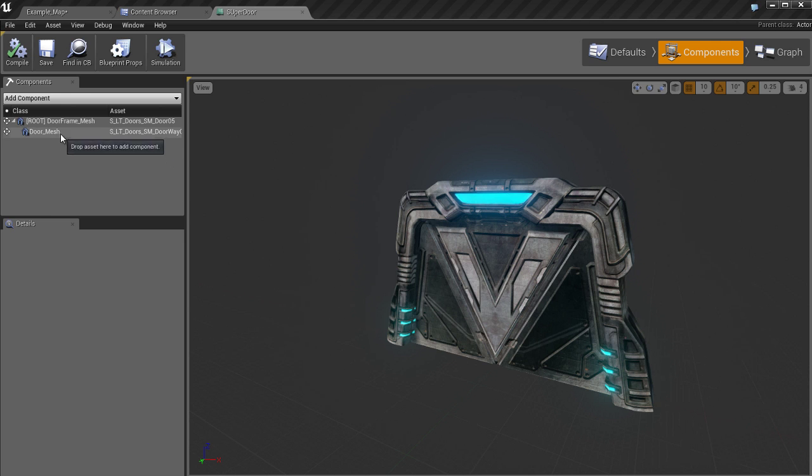So we've got a door mesh and a door frame. What we need next is something that the player can walk into, allowing Unreal to detect the player, so that then we can send information to some kind of function that makes the door open. So we need a way to check if the player is anywhere near the door. Okay? In real life, you would probably use some kind of infrared proximity sensor above the door or something like that.